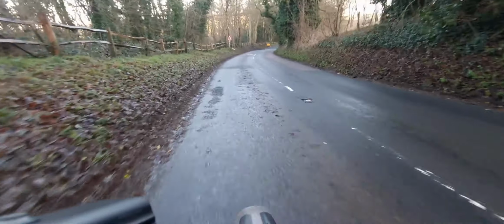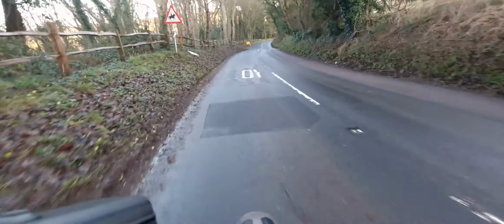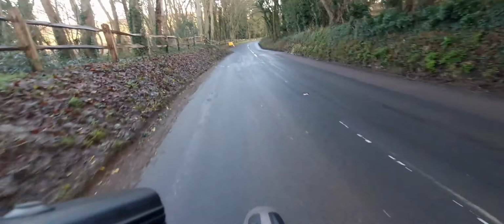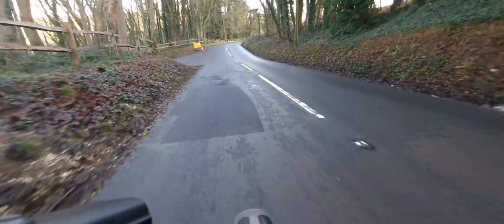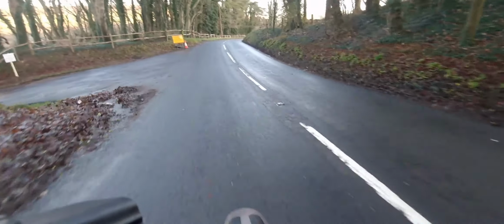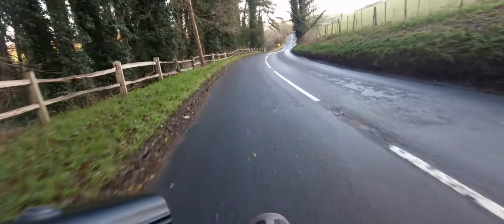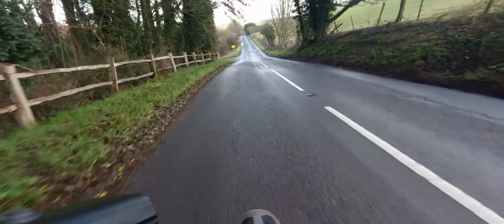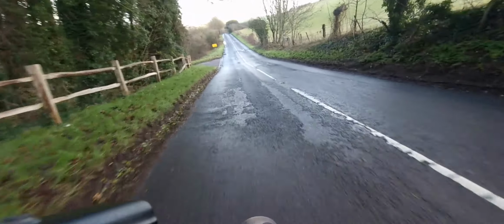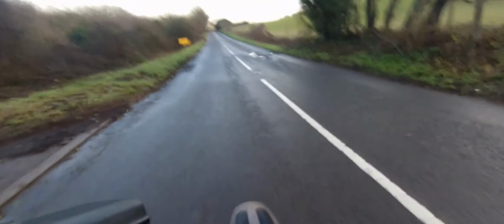Really am enjoying this wonderful ride out. I wish you guys were with me, you know, cycling along with me. It's absolutely amazing. And this is a lovely hill to ride up. It's a gradual incline. We're doing 20 miles an hour. Well, sorry, 18 miles an hour coming down this little bit. Right, I'm going to put my feet in the pedals and then start to pedal. So there we go, started pedaling.